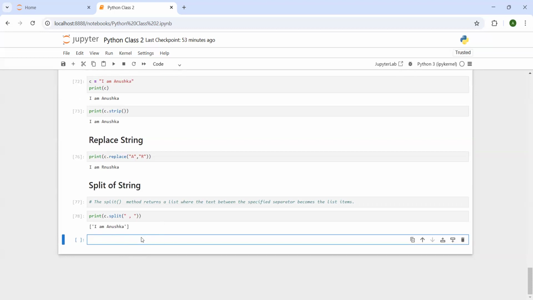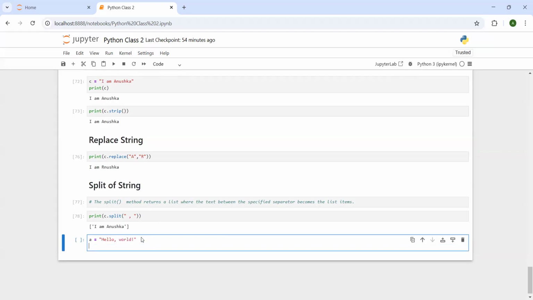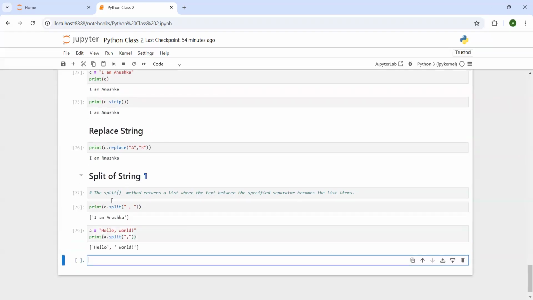Let me use another example. Suppose I call a variable A, and suppose it is hello world. You use the split here, A dot split, and then you use this comma. See what happens.